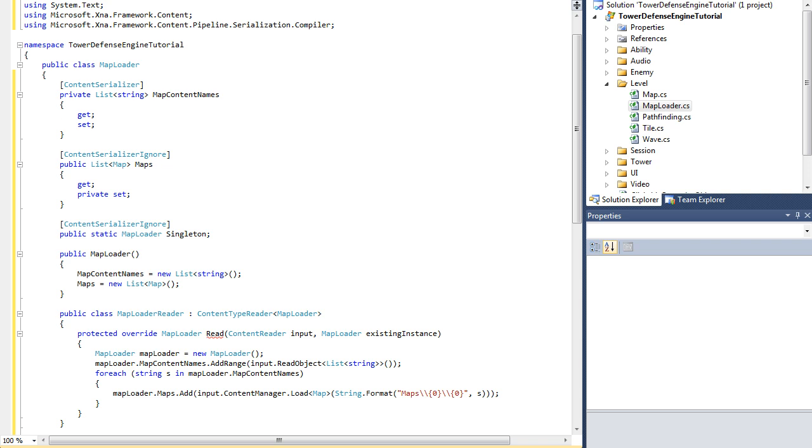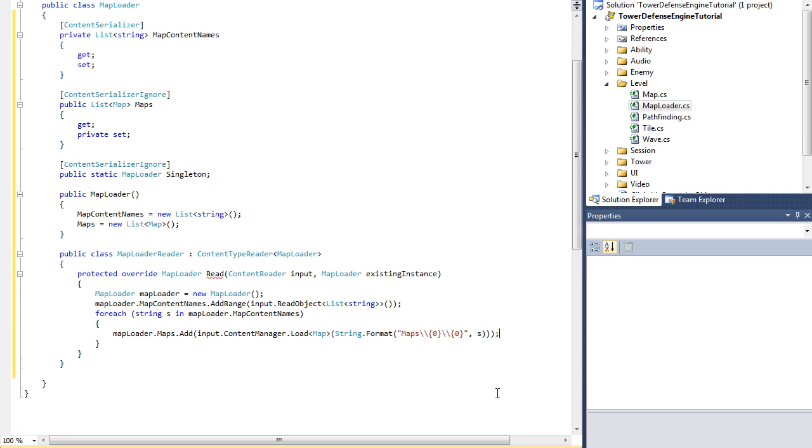So that's going to call Load for the maps, and that's going to start that chain effect. It's going to call the maps, it's going to load the map, and the maps load towers and waves. And each one of those, the wave loads monsters, and towers load bullets. So this is going to start that long chain that we've been building towards. Return the mapLoader.